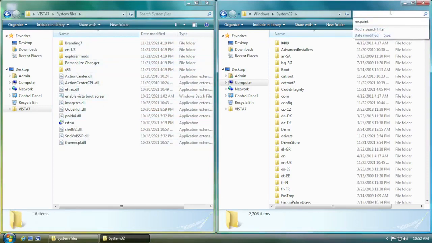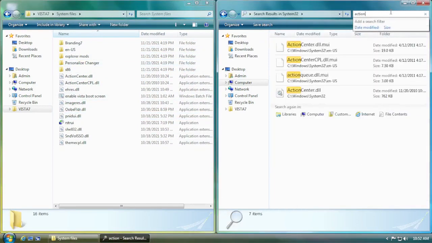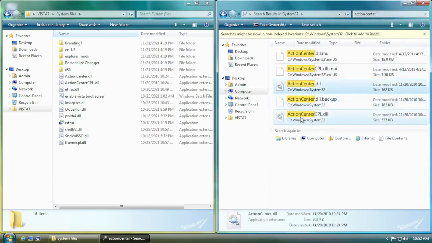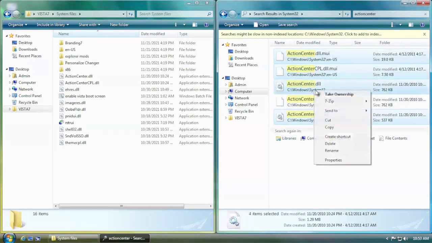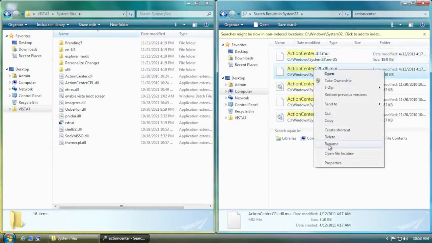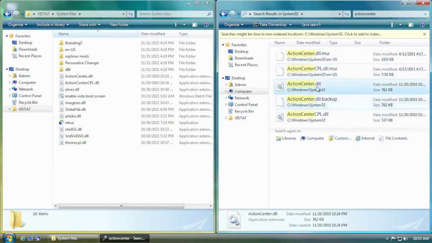So what you have to do is go in here to, let's see, it says Action Center. We're going to go ahead and take ownership of all of these. Okay. Then you want to rename this Action Center CPL.dll to .old.